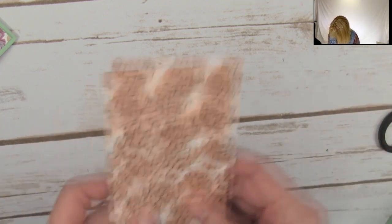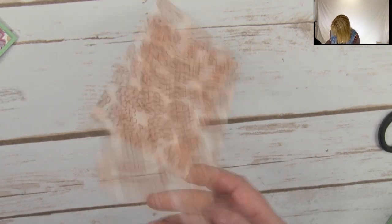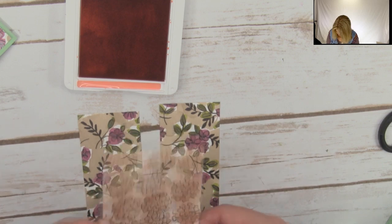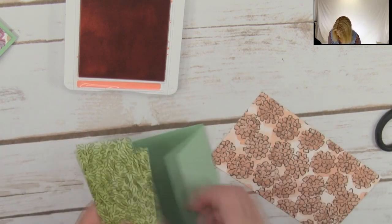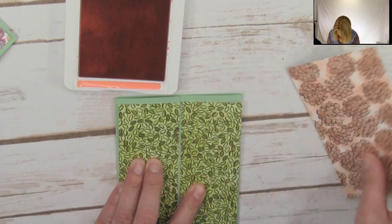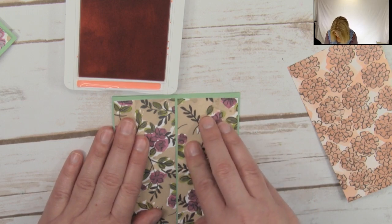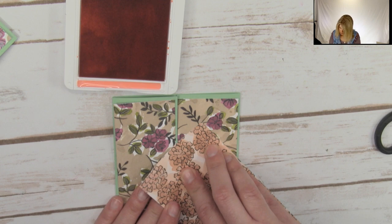Next up, we're going to take our designer paper. This is the inside, and it actually goes this way. But because we're doing Grapefruit Grove instead of black, I'm wondering — do you think we could get away with using this pattern on the front? Let's flip it over and see what the other side looks like. Maybe we can just flip this around and rearrange some colors. That would work together. Jeannie asks about the size of the two little squares — yes, they're on that free PDF. Go grab it — click the link in this video's description and download the free PDF. That's what it's there for.